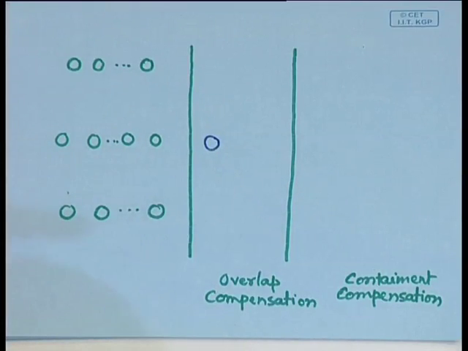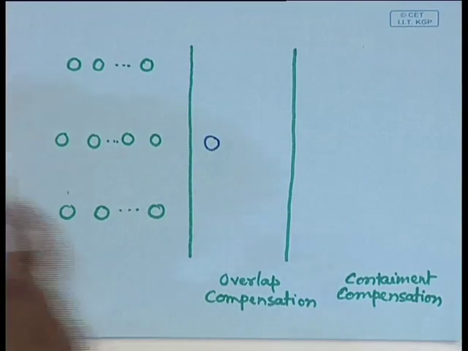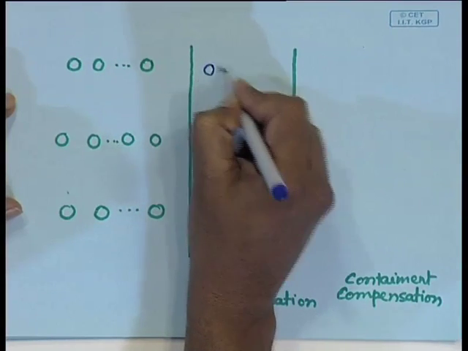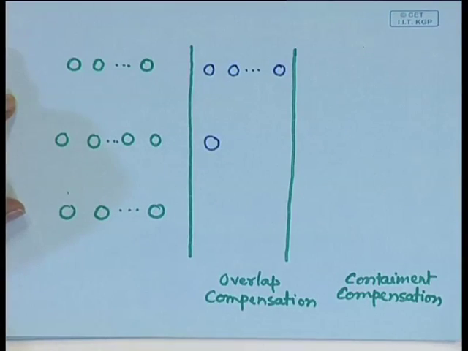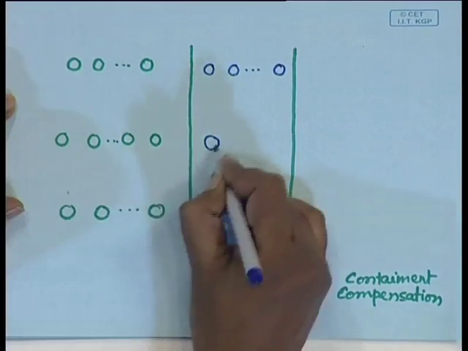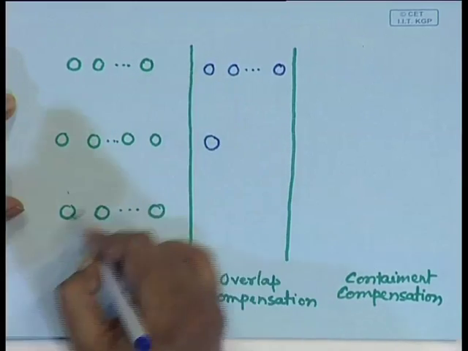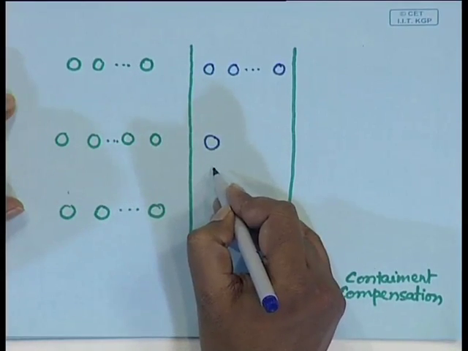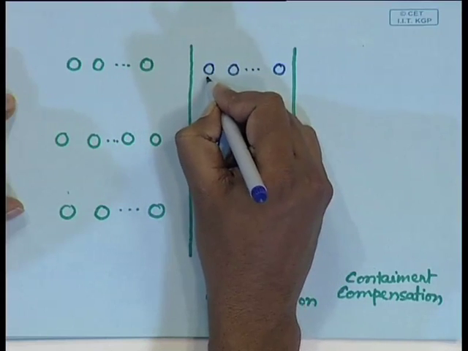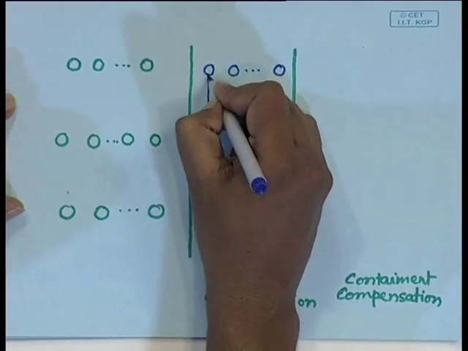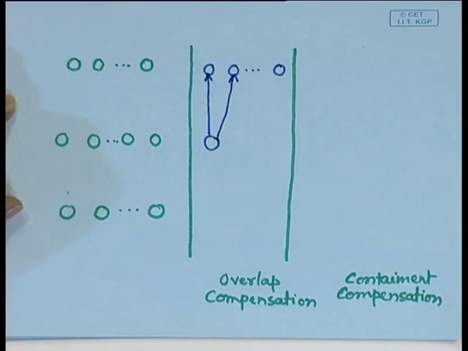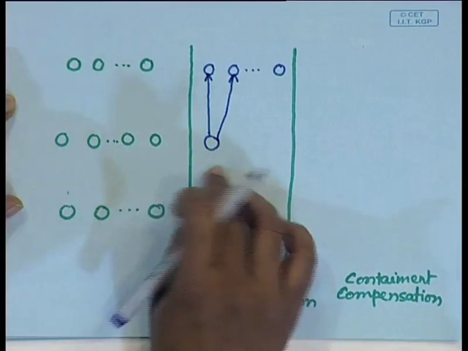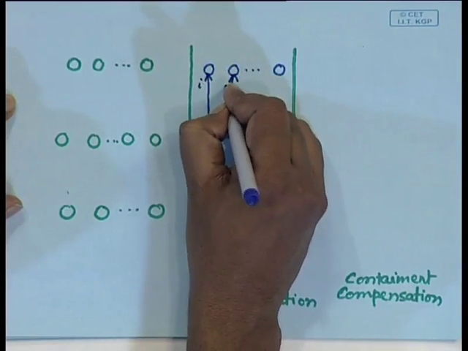So, what we are doing is, in this section also I will have a number of compensation neurons, which is the same as the number of classes that I have. This will get input from the input layer neurons, and the output of this will actually go to two of the output layer neurons, because I have to compensate for the ith class as well as for the jth class.